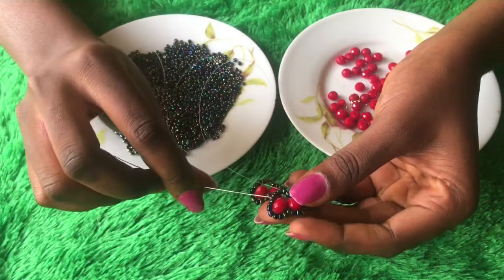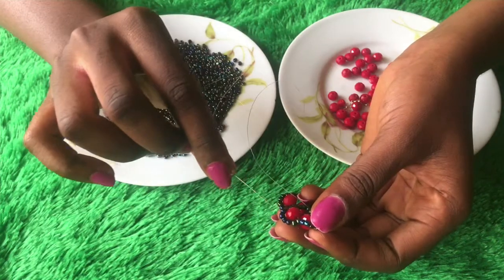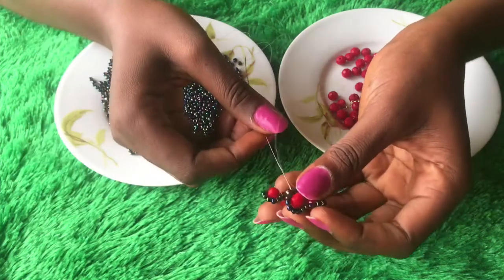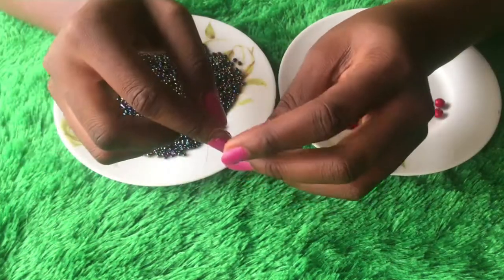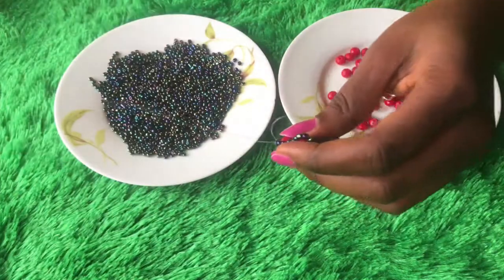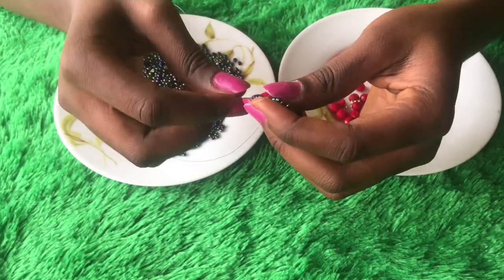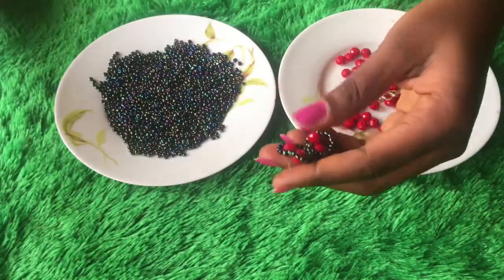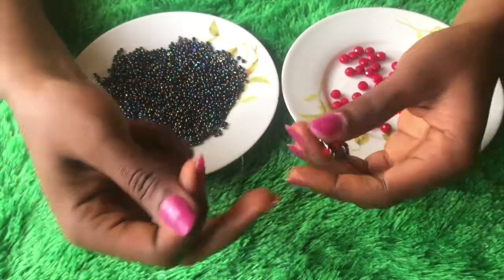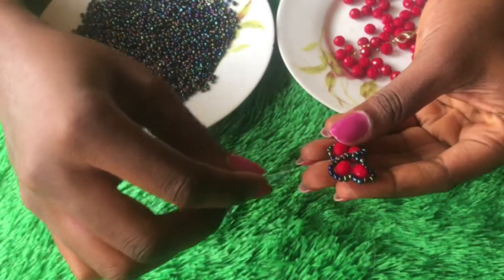Okay, then like I said before, you remember that's our bead we always come out from. So you're going to pass your line through all those beads there, making sure it is coming out through that same bead I told you about, the second bead before the center bead. Okay, so from that place where your line is coming out from, pass your line through all the beads like that, and make sure it is coming out from the second bead before the center bead, just like I've done already. I explained this earlier. This is just it. It's not difficult.